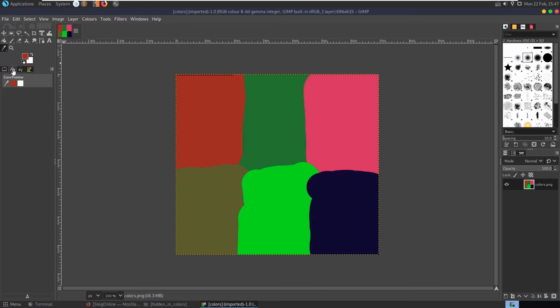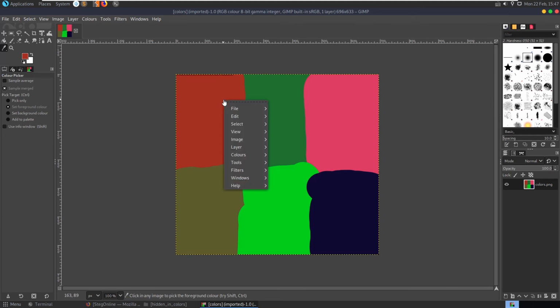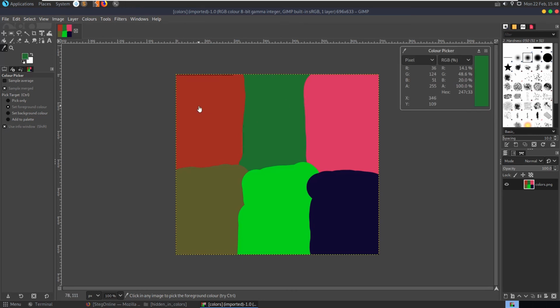Can we... So color picker. Use info window. Ah, okay.